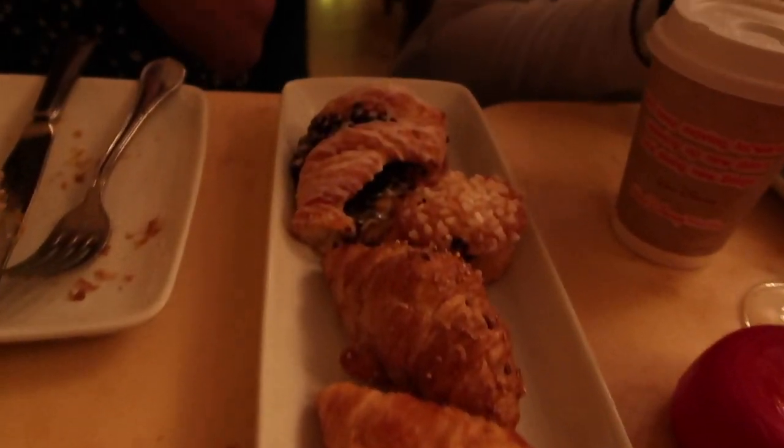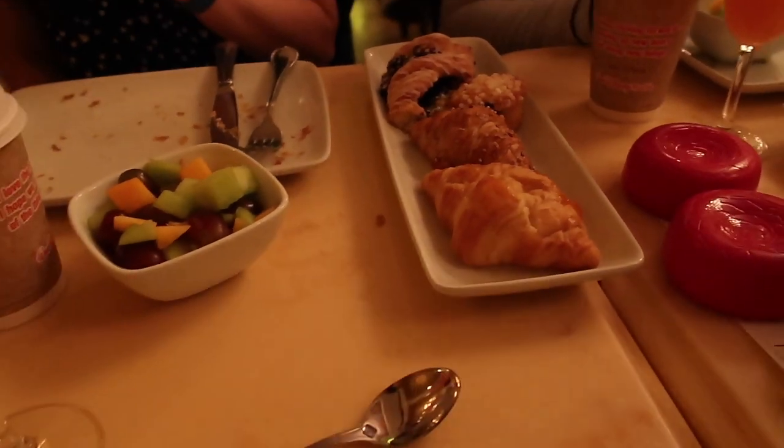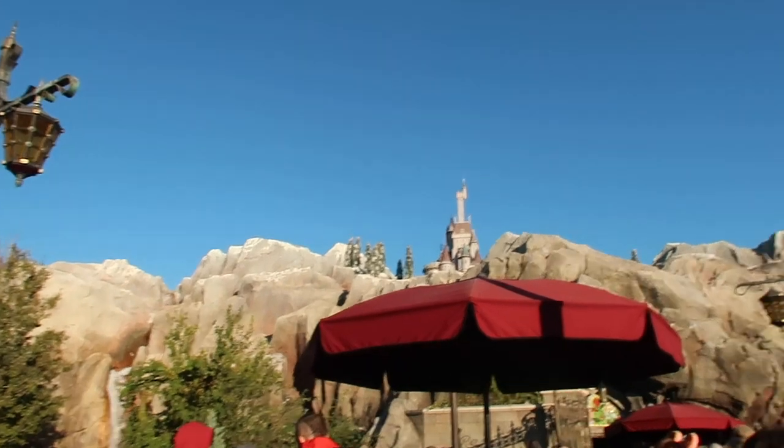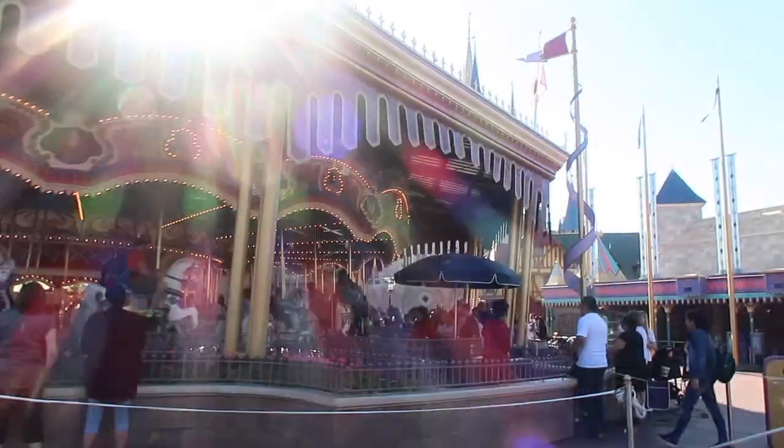If you do decide to go for an alcoholic beverage such as a mimosa, you also get a non-alcoholic beverage included on the dining plan, which we didn't know about. So everyone had a mimosa, and then they had a tea or coffee or a water, or I think I went for a chocolate milk because I really like that. But yeah, it was a really good value as a quick service credit, because when we looked at the bill, it would have been $70, which is a lot of money for breakfast. It would be a lot. I wouldn't pay out of pocket for it, but I'd definitely use my quick service dining plan there again.